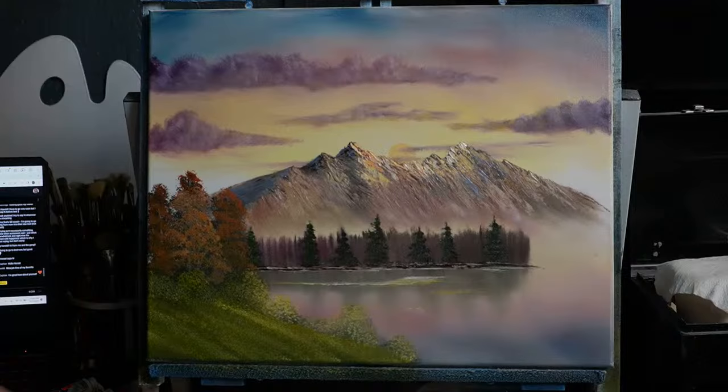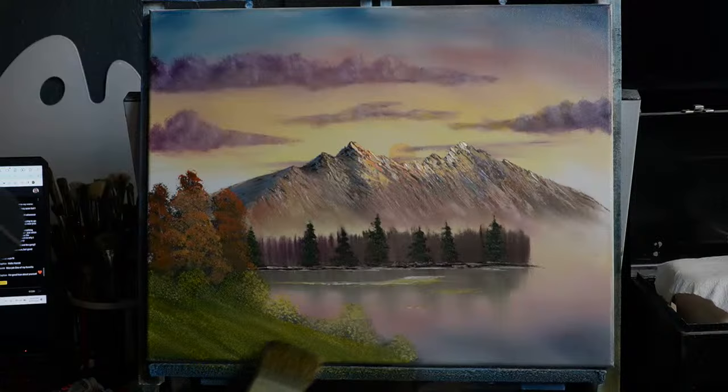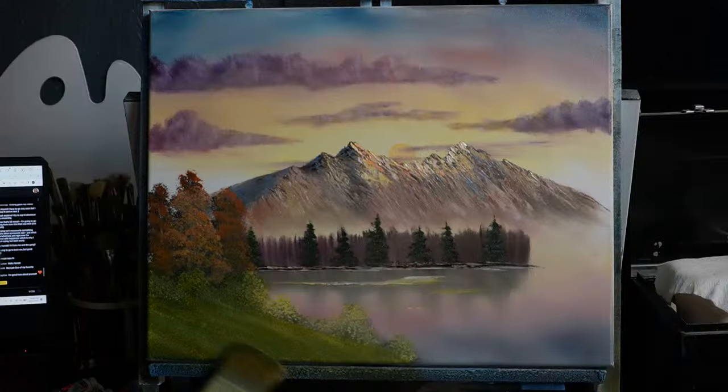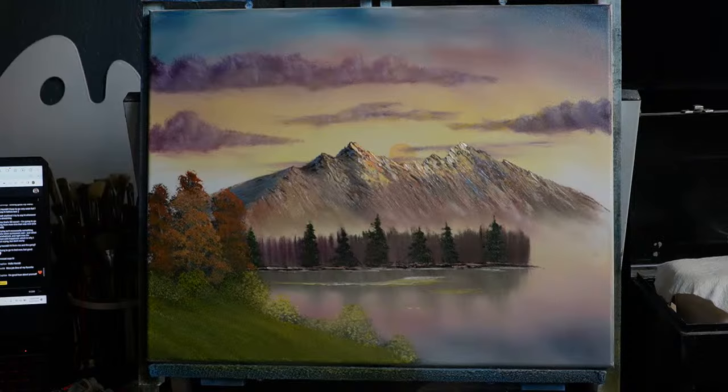And then we're going to come back up here and just kind of blend these colors in now. Just set that highlight right down into the grass. And that just makes it look like some soft, soft grass that you can just walk in barefooted.